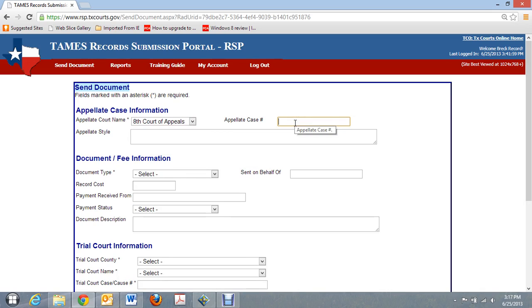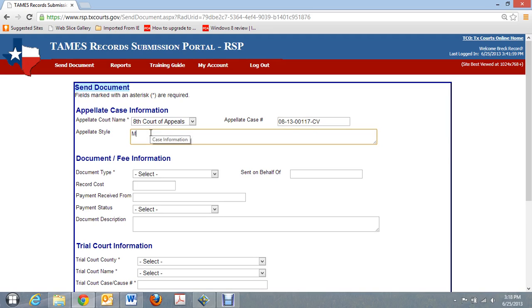My appellate case number is given to me by them, and it's already defaulted in here because I am uploading a supplemental record. The more uploads you do, the more information it will save in these windows as you go through. So I know that this is the cause number that I need.